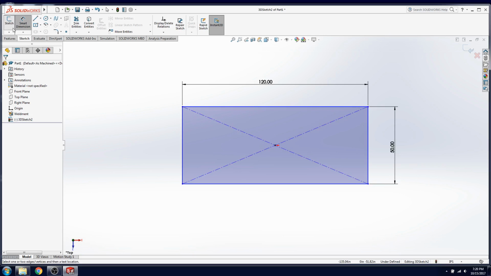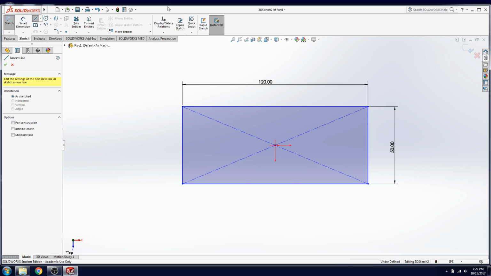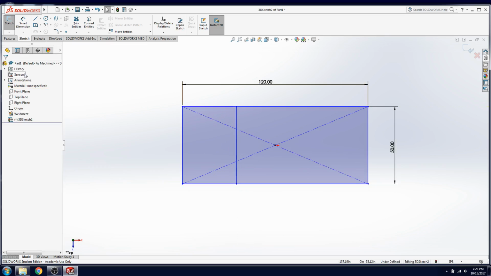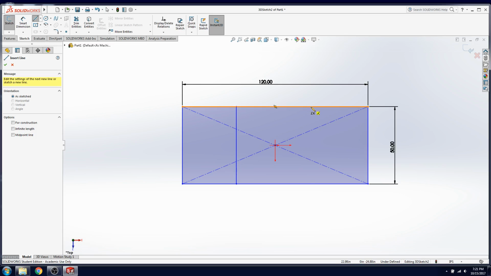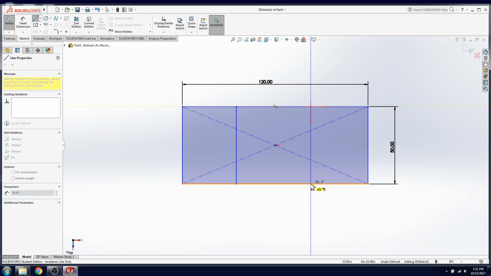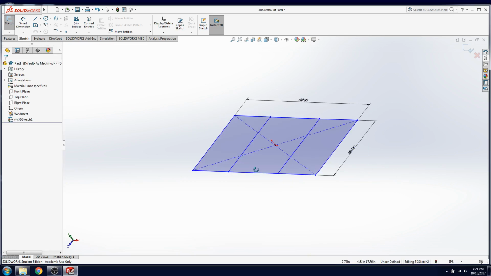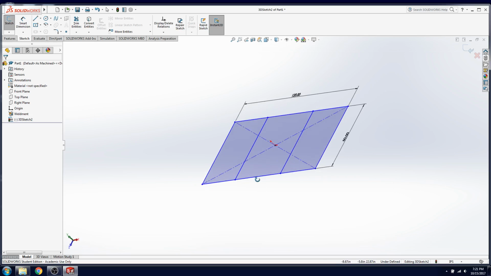So I'm drawing those lines right at that sketch, and you see whenever I touch the point I have new coordinate system, it actually snaps to the other line. Now I'll do the same way with the other one. Now you see everything is on the same plane.